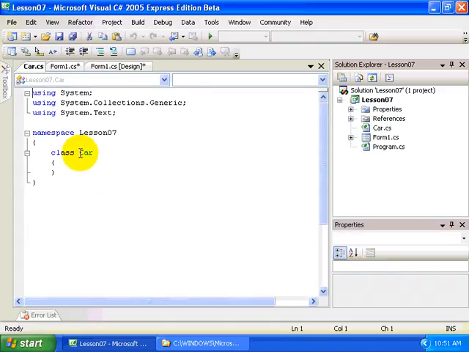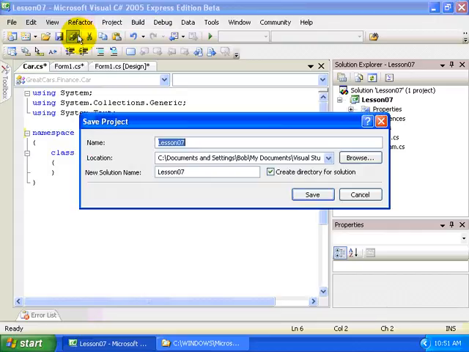By default, it gives you a namespace in C# that is the name of the project. Now you can change this namespace to whatever you want it to be. In our case, let's use GreatCars.Finance.